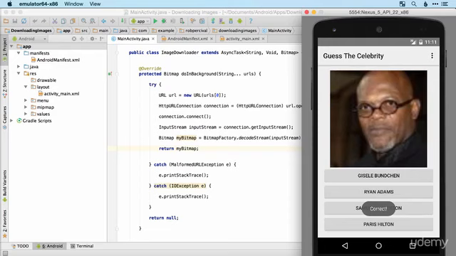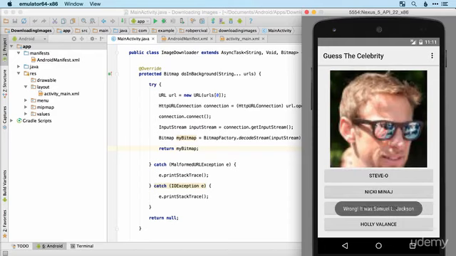Let's go for Alice. Correct again. Oh, very good. Now I do actually know this one, but let's say that it's Ryan Adams just so that we can see what happens when we get it wrong. There we go. So if you get it wrong, it tells you it's the next one. So all it does is just go round and round. I haven't got any score counting or anything like that because we did all that stuff in the Brain Trainer app. So you can add that yourself if you want, but this is really the basic functionality that we need.